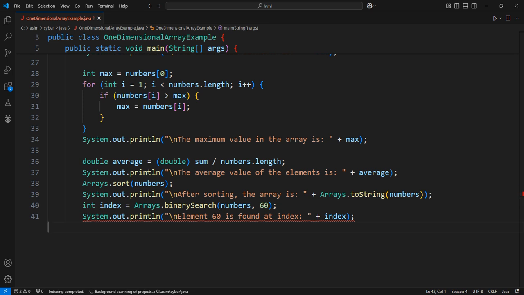Note, Arrays.binarySearch returns the index of the element if it's found, or a negative value if it's not found.